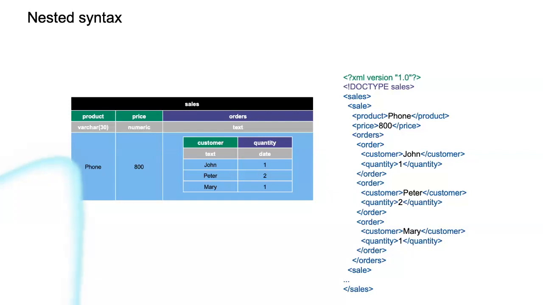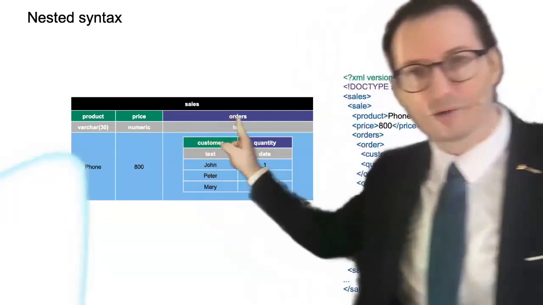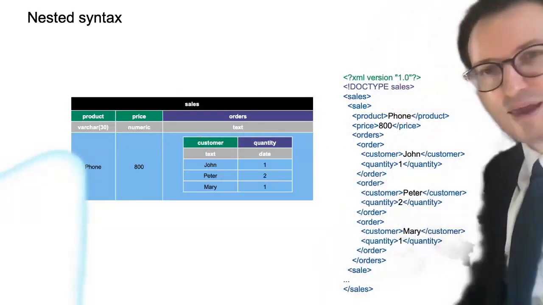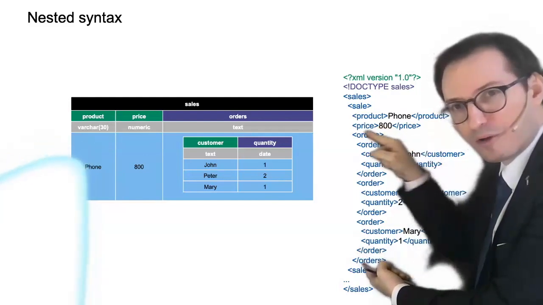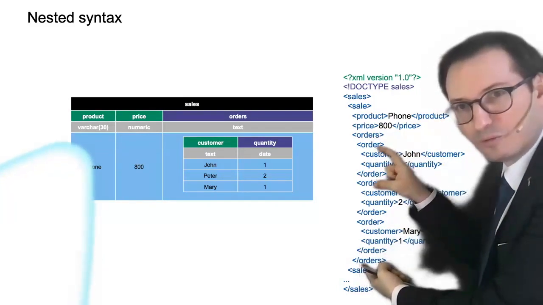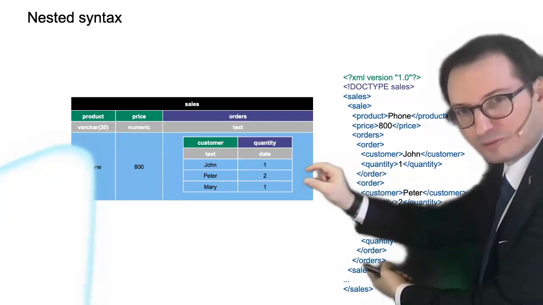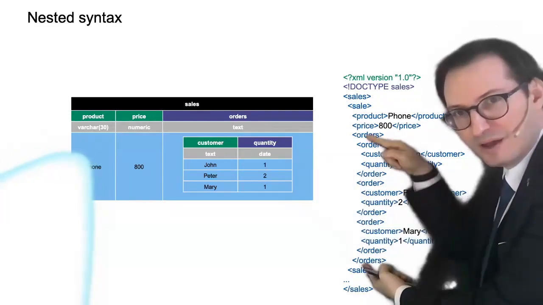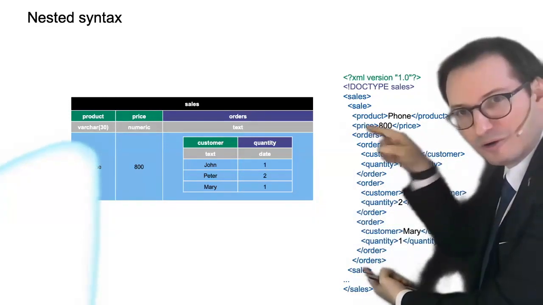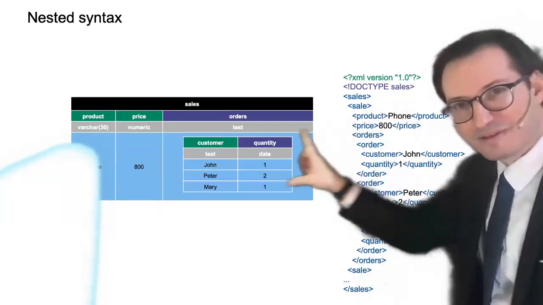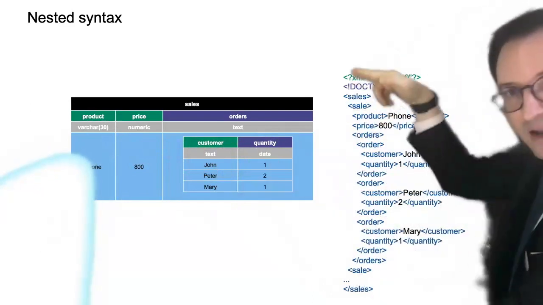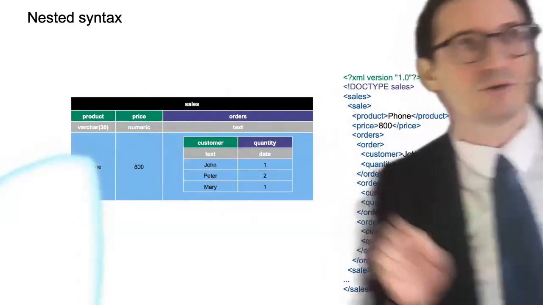So you see how I managed to nest that table with orders, nested in sales. Well, look at this. This is one table, orders, in the plural form, right? And then one order, one order, one order, one order, one order, one order, these three. So this here is my table orders, nested inside a sale element, so that's that row, itself nested in the sales element for the whole table.